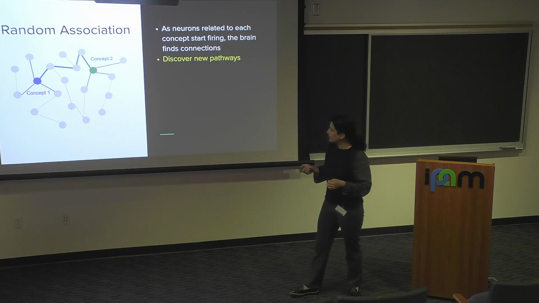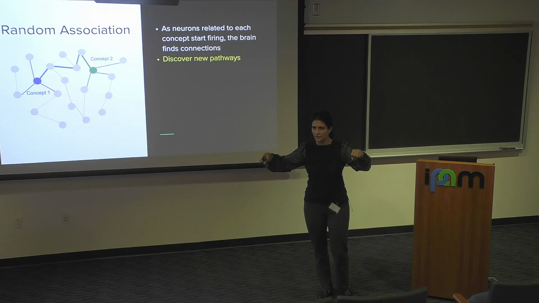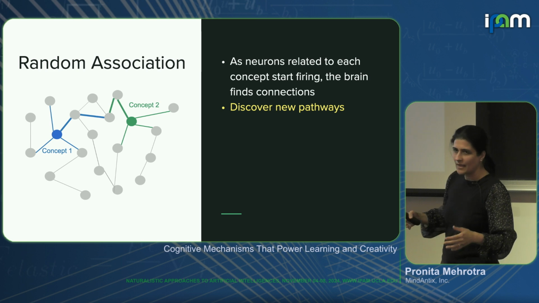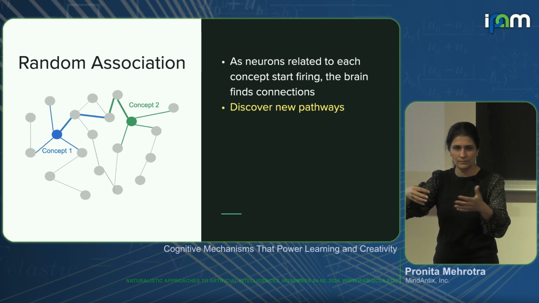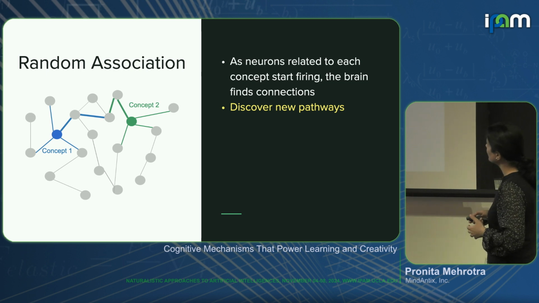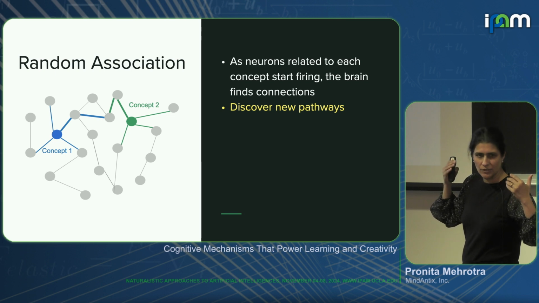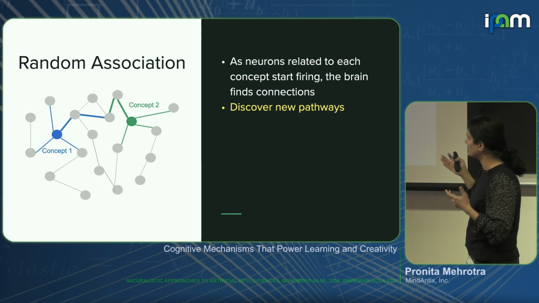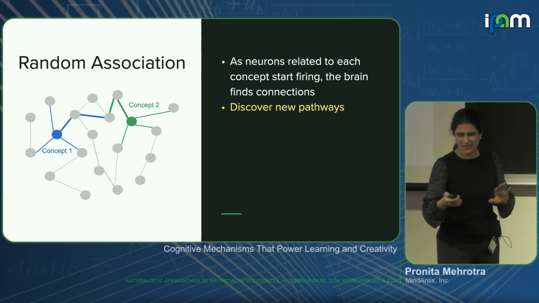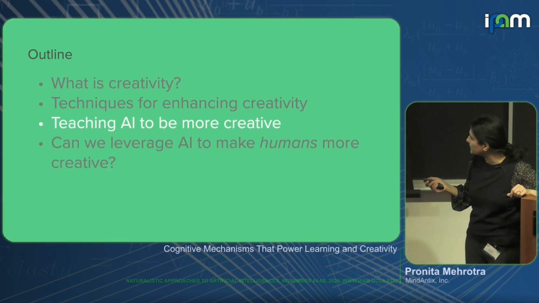So what we're really doing with random association is you're almost firing up 2 different parts of your brain, based on these 2 concepts. And eventually these concepts will somehow merge, like some paths that they'll eventually lead to. And then your brain is basically doing simulations on these different paths. And one of those things will win, and you'll find some new insight. That's, very high level conceptually speaking, what we're trying to do here.